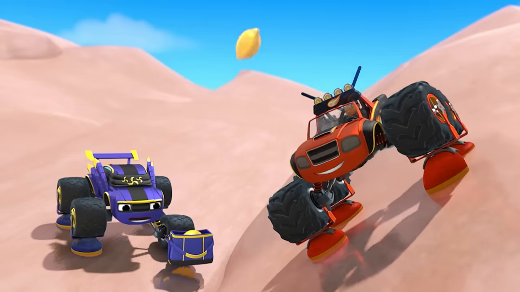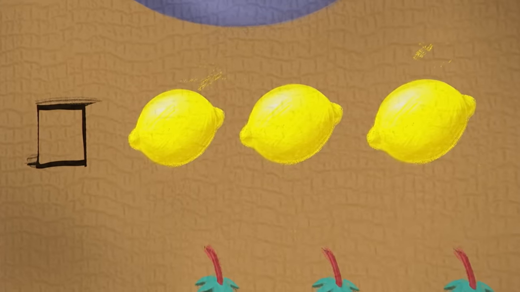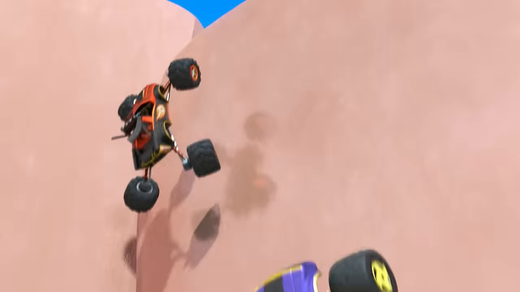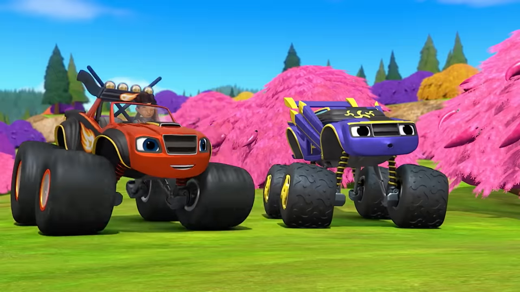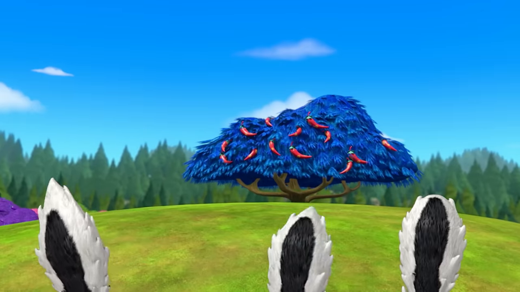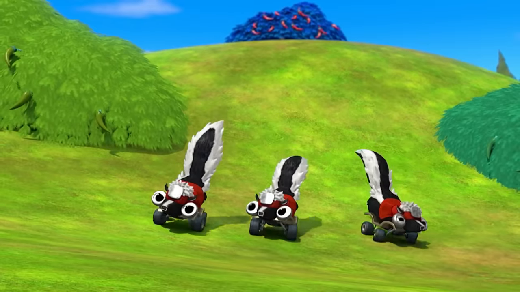We got all three lemons! Check it out! We have the first ingredient for ninja soup. Three golden lemons. And look! We're almost at the polka dot peppers! We just gotta get past those last guards by the green peppers.